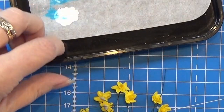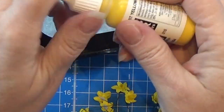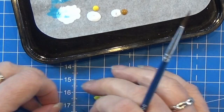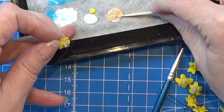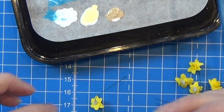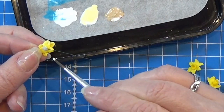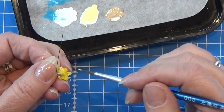Everything is now nice and baked — I have a lot of flowers here. I am going to take some white Vallejo paint, mix in a little yellow, and also take a sand color and mix in a dot of white. I take a tiny tiny bit of the yellowish mix on my brush and brush that onto the petals of the flower — both the back side and the front side, just all the petals, not the tube.